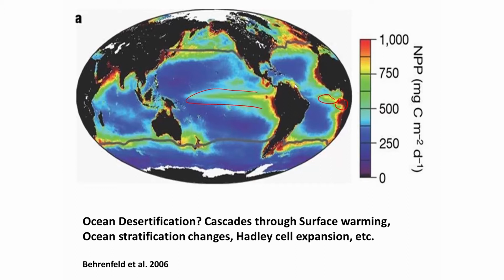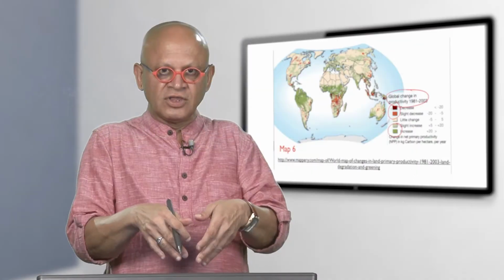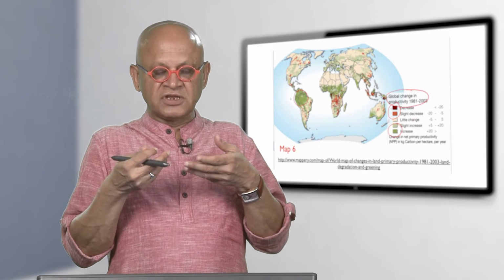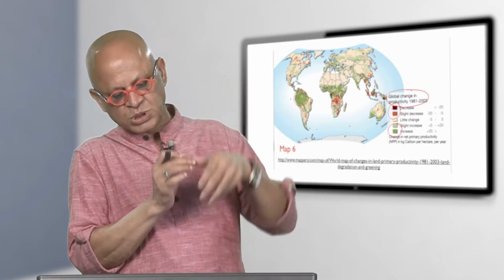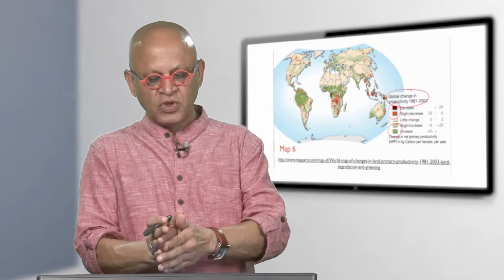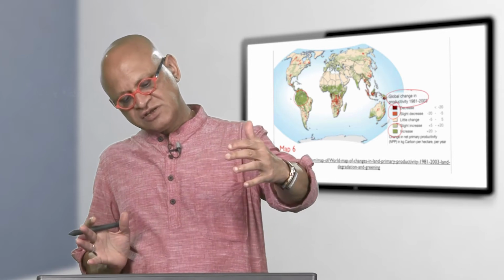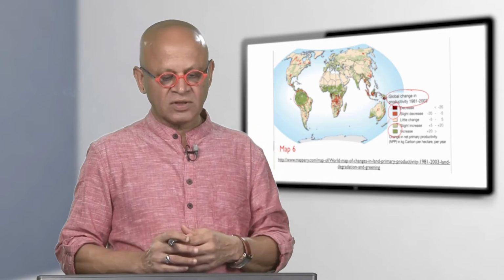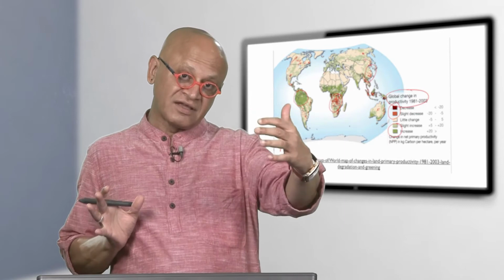For example, here is the Amazon river, Congo, Zaire, and our region has lots of rivers here and so on. Nonetheless, we know that the ocean gyres, where the currents are converging and water is going down, nutrients do not come up. So, there is some productivity below the surface which we will not discuss, but with the warming and stratification, these low productivity regions are expanding.